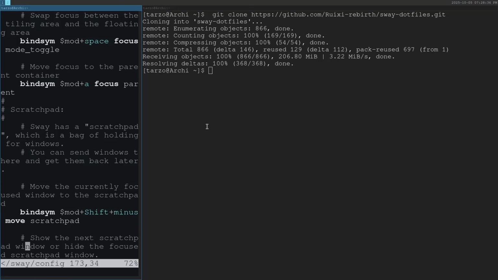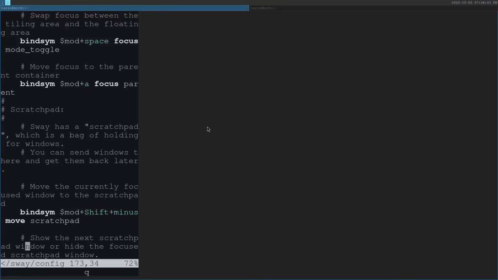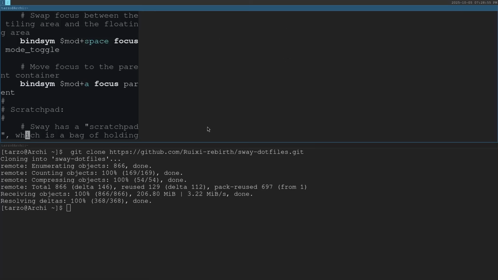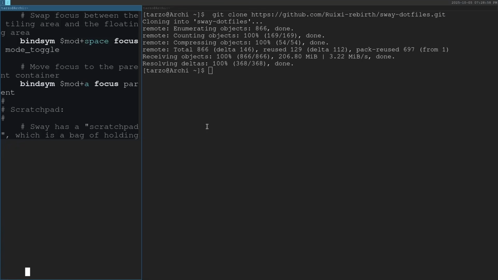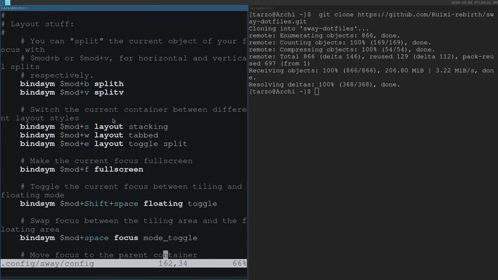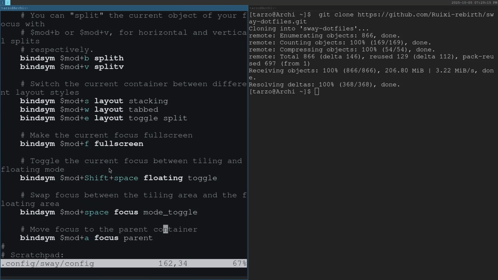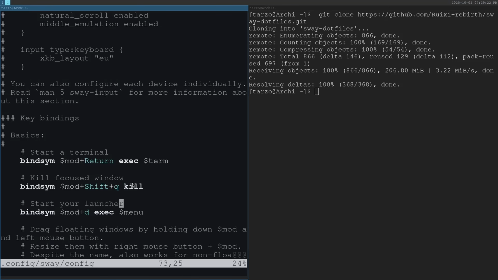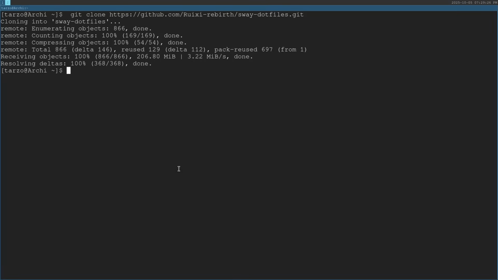I think I should close this. Windows Q doesn't close it. Windows W. Wait, I think Windows W just merges both of them together. That's a neat thing, I didn't know that. Now, how do I close this? Windows E? Okay, E just switches between modes. Wait, how do I close stuff? Let me see. Full screen, split, F full screen. Okay, here we go. Oh, Windows Shift Q. There you go.